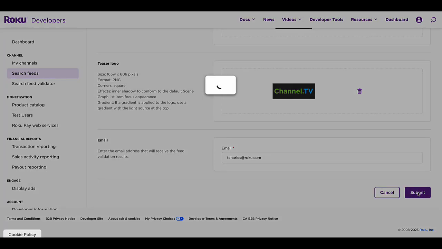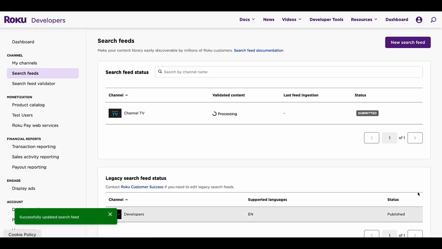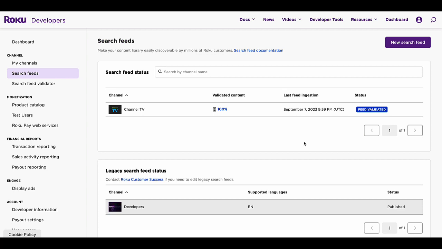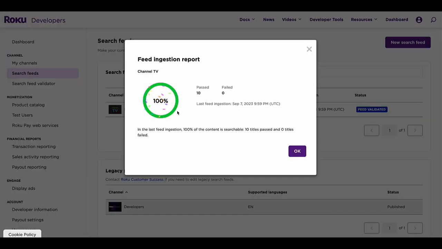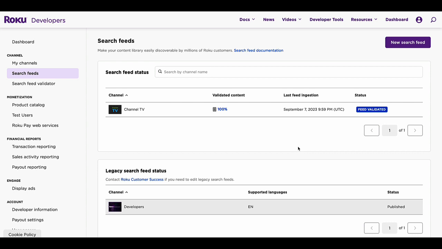And so you'll see that once again, the feed returns to a submitted status and that the job is now processing again on this feed. And so once again, we'll have to wait while that job finishes before we can look at our results. And if we fast forward a bit and refresh the page, I can see that actually now 100% of the content contained within the feed is successfully being validated, which is great. And I can click into that and I get this confetti and everything is happy. And so that's it. At this point, I can see that my feed is successfully being validated and also that all of the content within my feed is being indexed correctly.